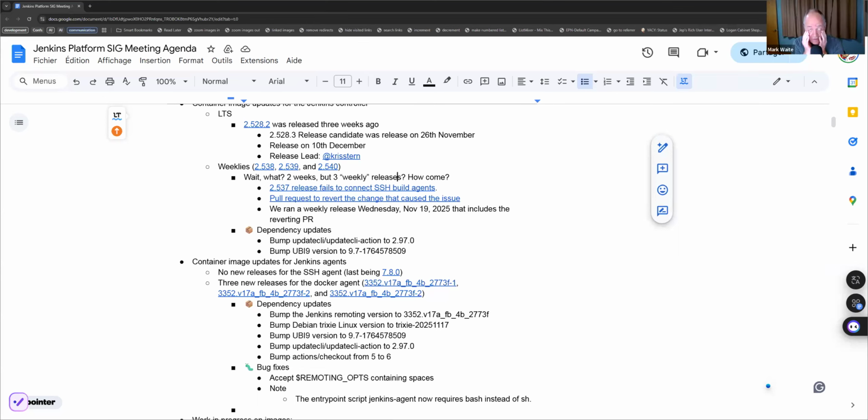Less than 24 hours after 2.537, it was a terrible enough regression that we absolutely had to do another weekly release. We did, and it's solved, but now we've got to do the analysis to understand why Apache Commons IO 2.21.0 caused a breaking change, so we can help them fix it in their library. We don't understand it, and it's a lot of work to do that kind of bisect inside a library, but for their benefit and ours, we've got to do it.